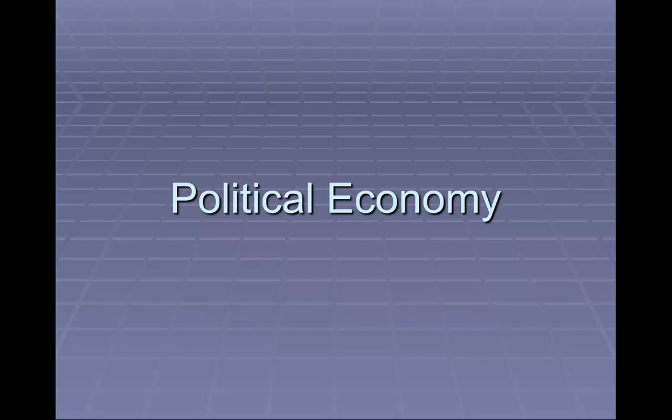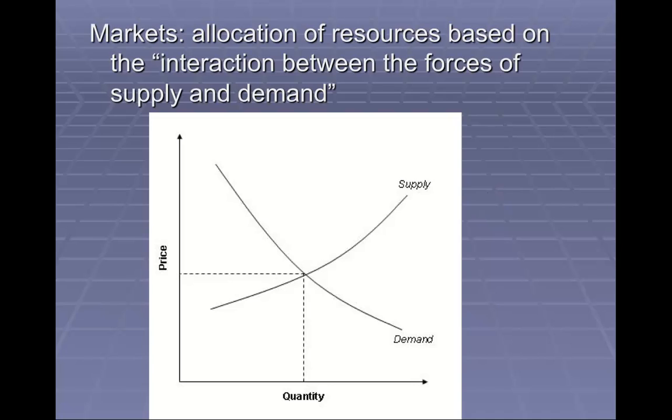So again, think about how traditional survival cultures versus secular, rational, and self-expression cultures might be more likely to prosper in one than in the other. Okay? So we're going to start off by talking a little bit about the markets. And this is a very basic understanding of this. Markets are defined as the interaction between the forces of supply and demand, which results in the allocation of resources.